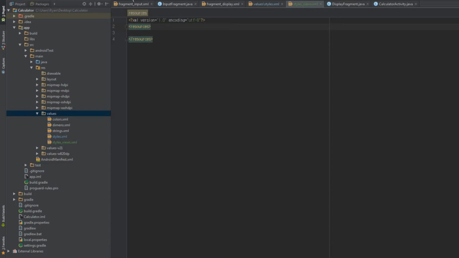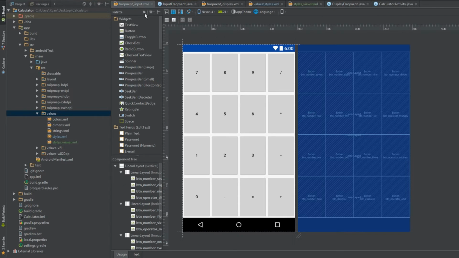Let's hop over briefly to Fragment input. Now we want to create styles, so that includes backgrounds, font sizes, font family, all those kinds of awesome things for all of these buttons here. For all of the buttons in what I've called the number pad, which is all of the numbers as well as the decimal and the evaluate sign, we're going to make that a particular color. And then the operations buttons, so that's divide, multiply, subtract, and add, are also going to be their own different color.